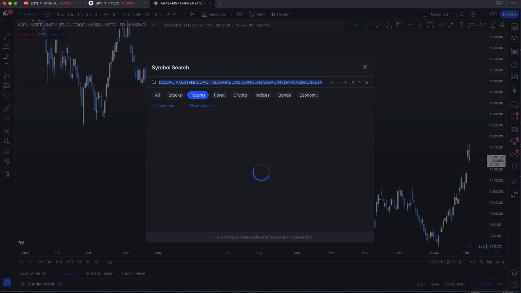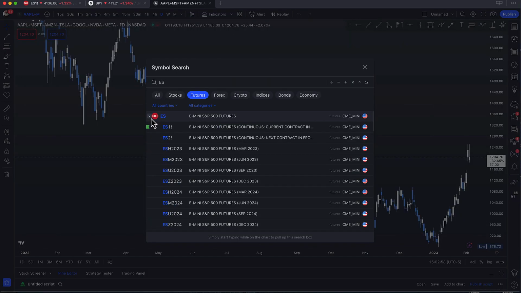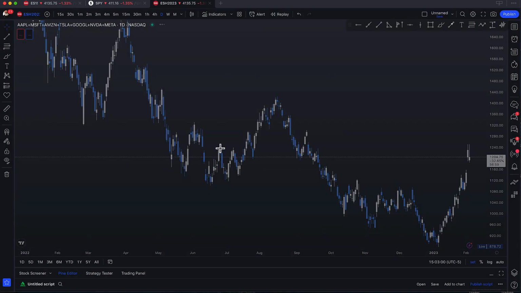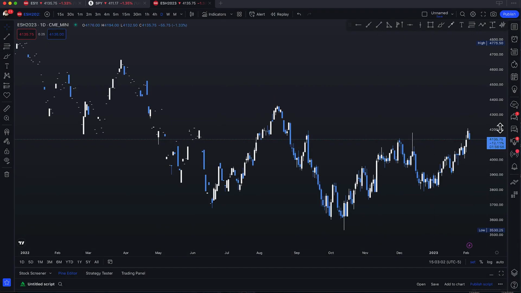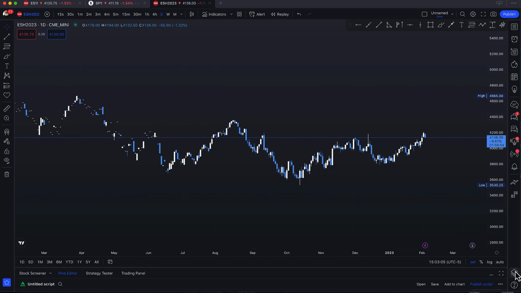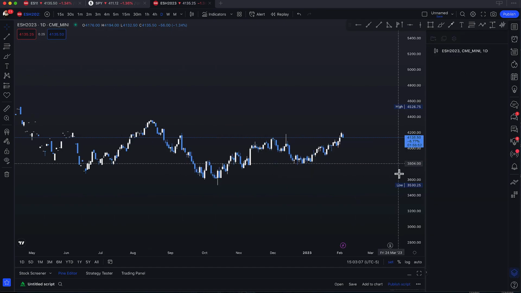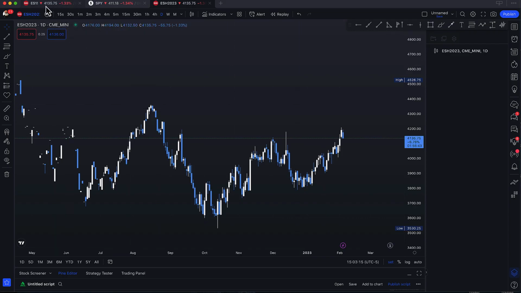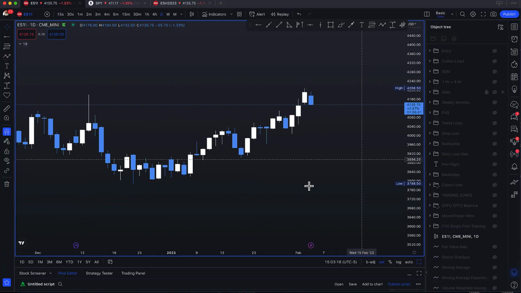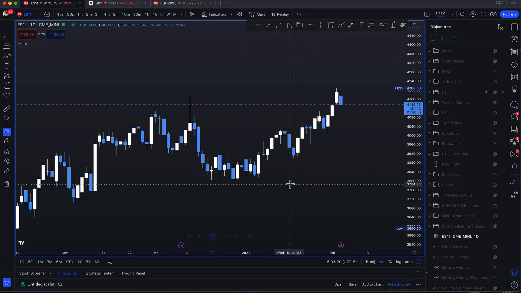Let me see if I can actually bring that up. I screenshotted it and I put it in, or did I delete that? I was going to show it. I guess I deleted it. It's fine. So you can drop whatever pictures you might want in here. I sometimes will screenshot my options plays. That way I can see the entire chart at the time that I made that trade.